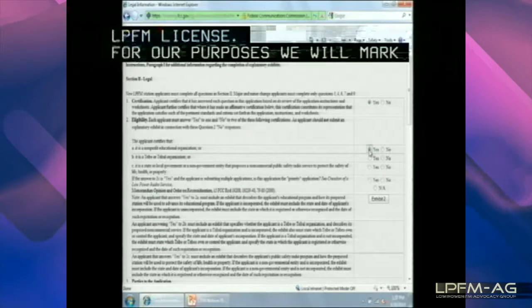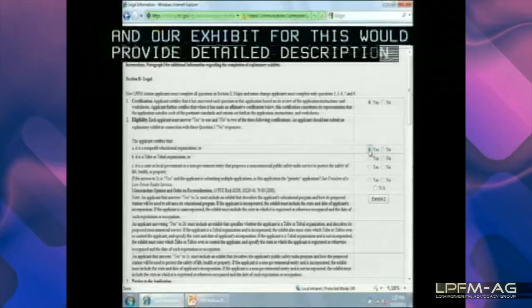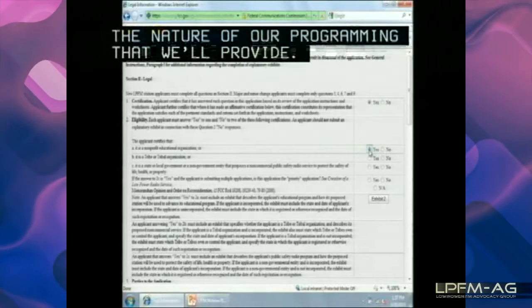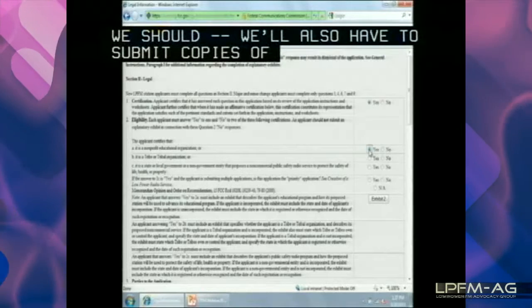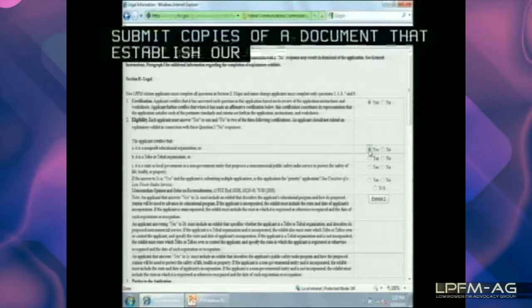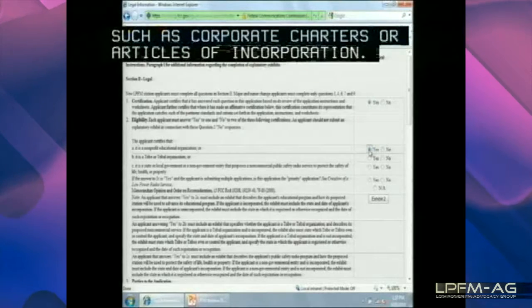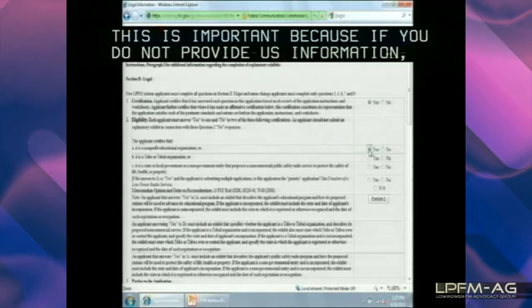Our exhibit for this would provide detailed descriptions of the nature of the programming that we'll provide. We'll also have to submit copies of the documents that establish our nonprofit status, such as corporate charters or articles of incorporation. This is important because if you do not provide this information, your application may be subject to dismissal.